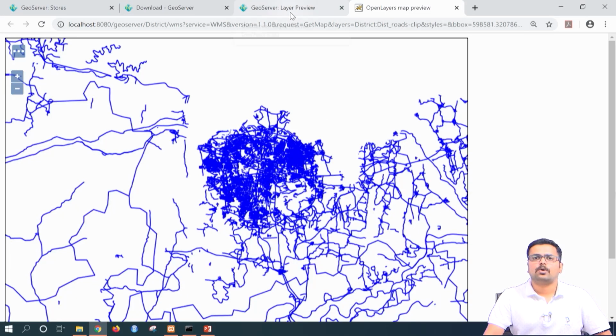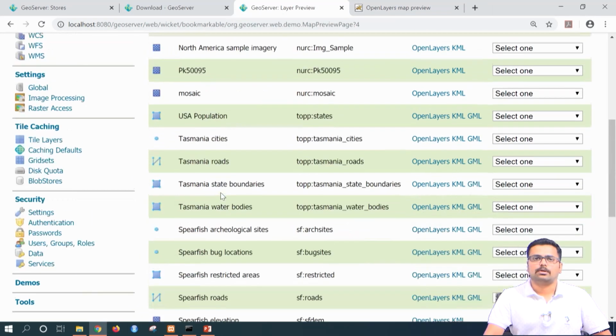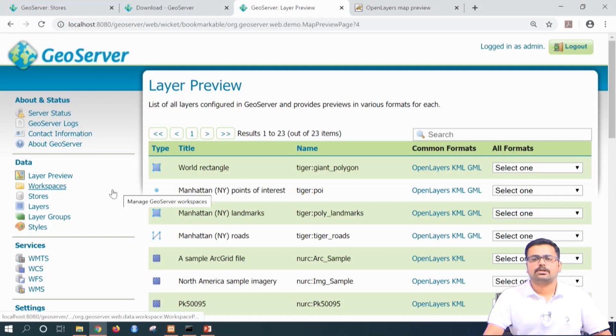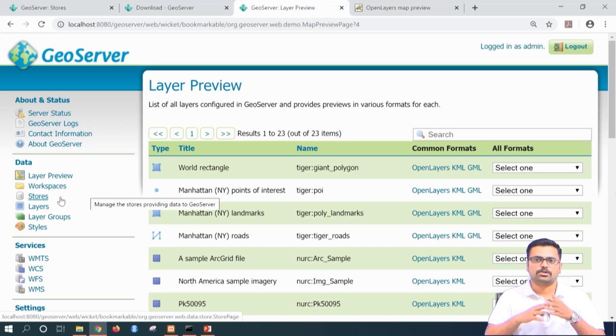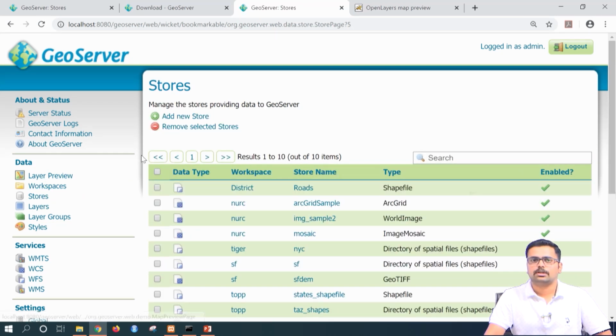So now let us see how to add a raster into Geoserver. For doing that, as usual, we need to first create store. Now please remember, once you create a workspace for a particular location, let us say you are working on Pune, then you don't have to again create one more workspace. That particular single workspace can hold various layers. So here I am not creating one more workspace, I am keeping the district workspace as such. So I am directly going to add stores. So once you click on stores, you can say add new store.